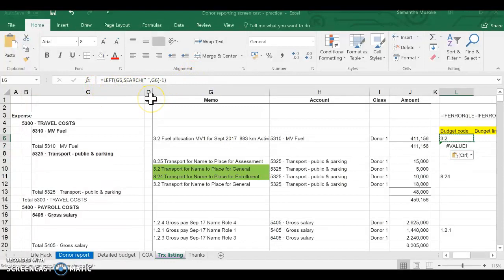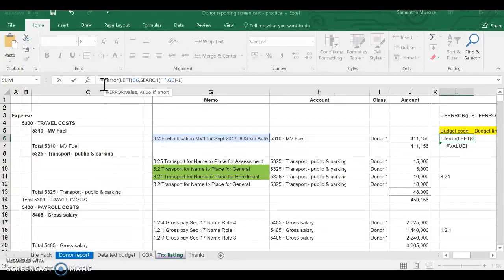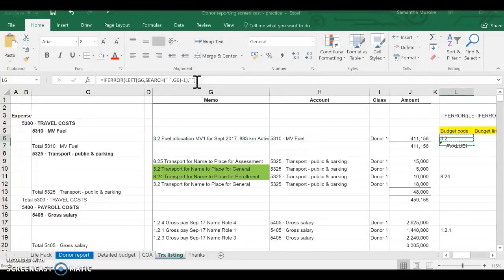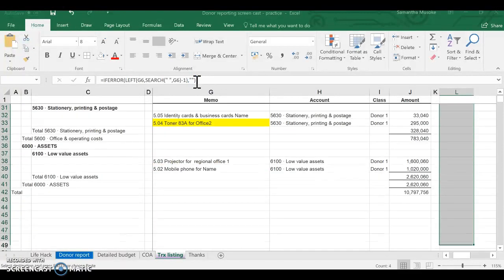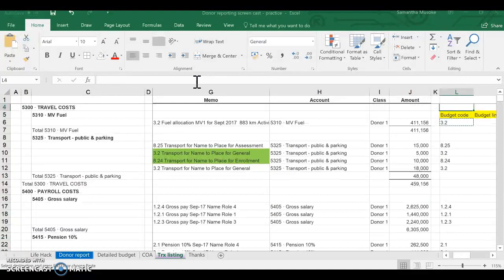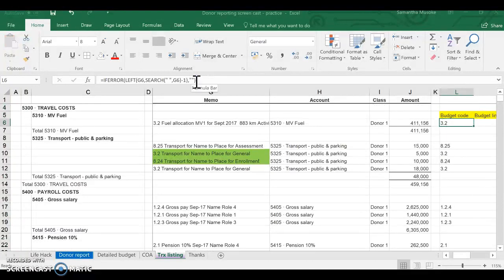So I'm going to wrap another kind of formula here called IFERROR. If it's an error, then give me just a blank. Now when I copy this down, I'm just doing Control C and Control V, by the way, to copy and paste. Now I just get the budget code and spaces where I don't want extra references and errors.